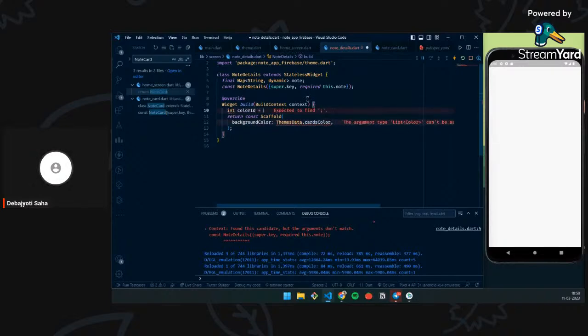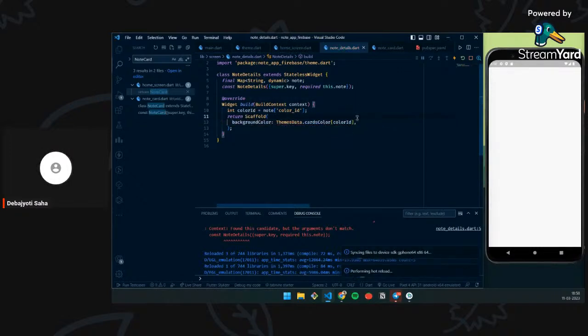We will take the node and extract the color ID from here, and we got access to the color ID thing. Now we will just do indexing like this, the constant thing again, and it's good to go.